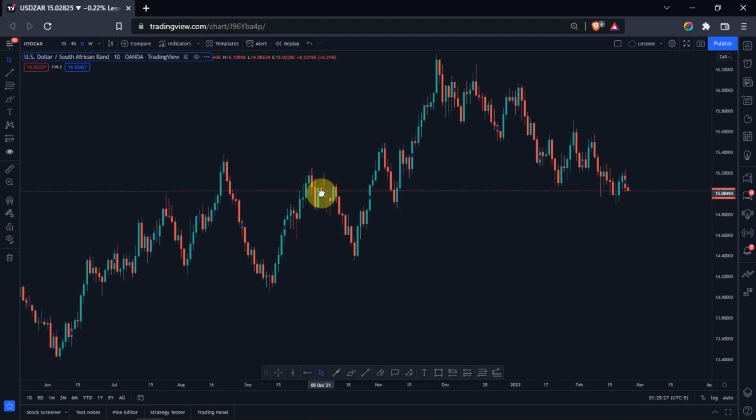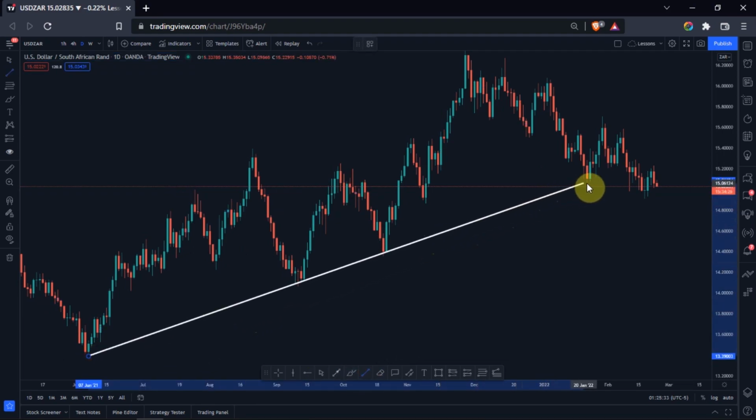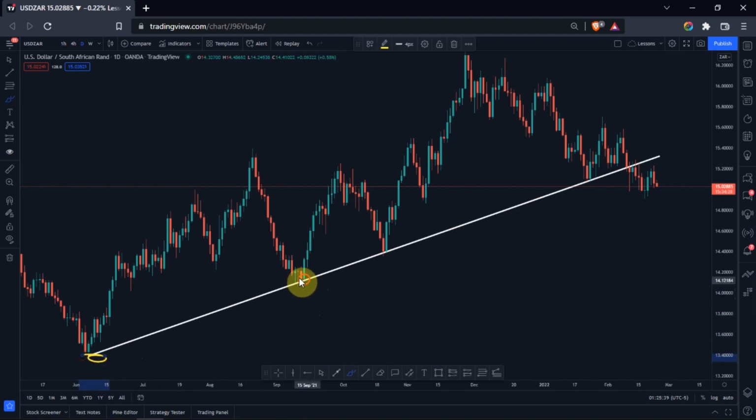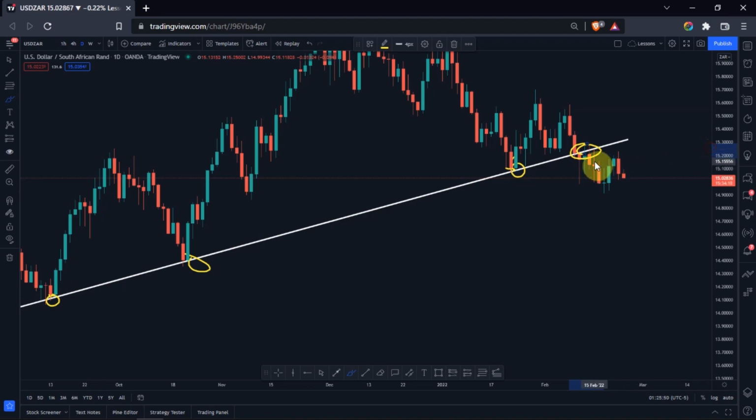Here I have a chart, and as you can see, my chart is going all the way up through an uptrend. If I may, I can draw it like that. So we can see that's my first touch, that's my second, my third, and that was the fourth one, and then the breakout happened all the way there. What traders will usually do is look and identify that this is a breakout, and then all of a sudden they'll begin to go short here.